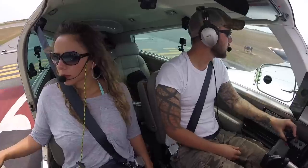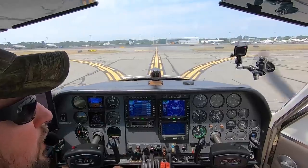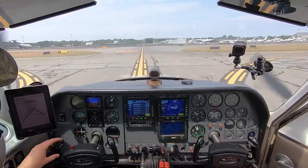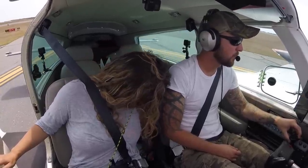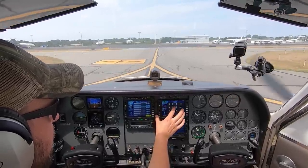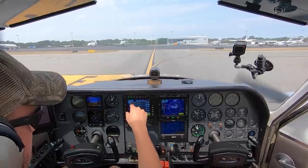Nantucket ground, Twin Cessna 771 Bravo Charlie is clear and just taxiing to the FBO for the day. Twin Cessna 771 Bravo Charlie, Nantucket ground, taxi straight into the ramp. Nantucket operations 122.95, we'll assist you further parking. Copy all. 1 Bravo Charlie, thank you, sir. Nantucket ground, Caravan 208 Julie Bravo, ready for taxi. Caravan 208 Julie Bravo, Nantucket ground.